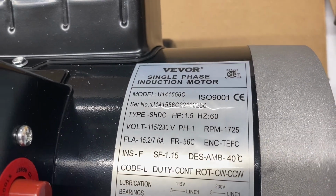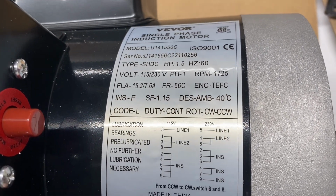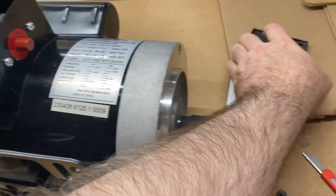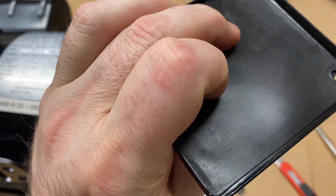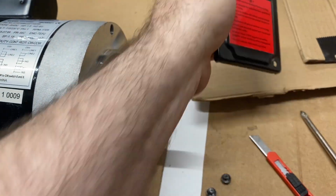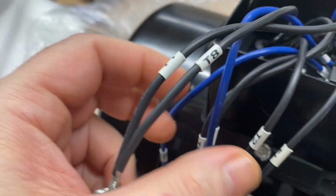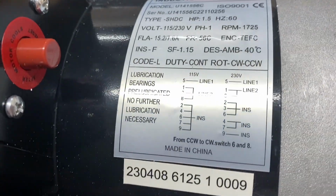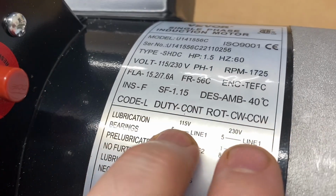Show you the specs here for this motor. Okay, so regarding the wiring, there's 2 screws that hold on this cover that has a rubber gasket inside of it, and this warning label on the outside. Inside, the wires are all wonderfully labeled and numbered, and as you probably noticed in the earlier portions of the video, there is this nice wiring diagram on the label on the motor, and it has 2 columns.